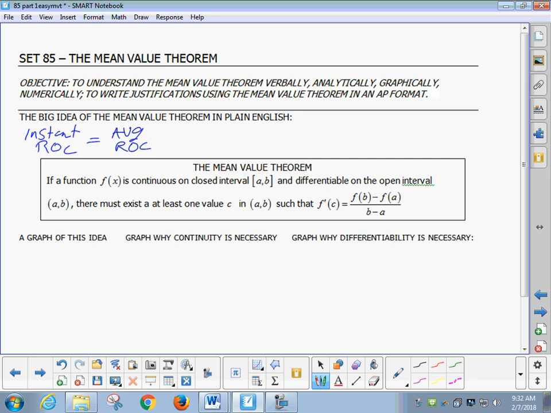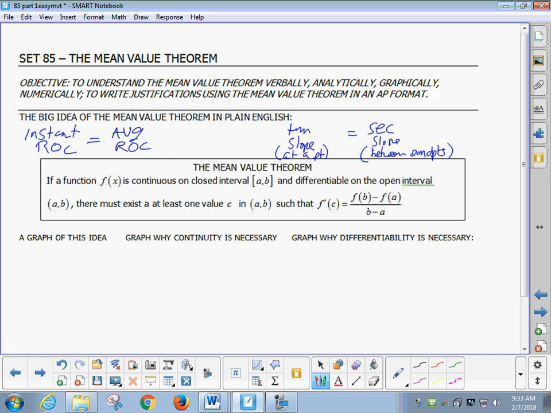Graphically, or speaking visually, you'd say there's a place where the tangent slope, or the slope at a point, equals the secant slope, the slope between the endpoints of an interval. Right? Now, it might seem like it's just a comparison, but it's actually very, very useful in a lot of ways. I will communicate that. But first, let's go more symbolically.